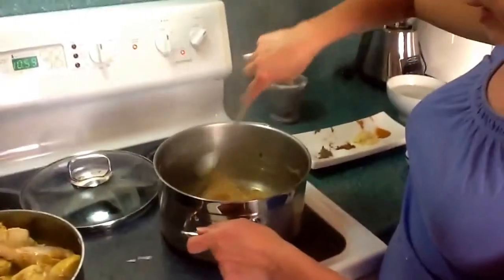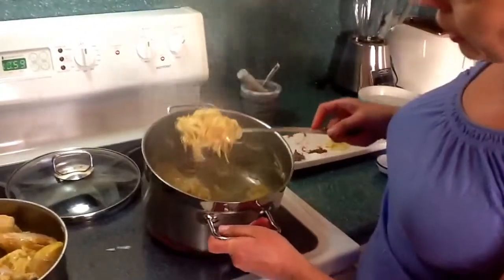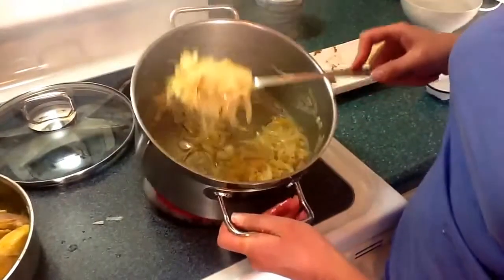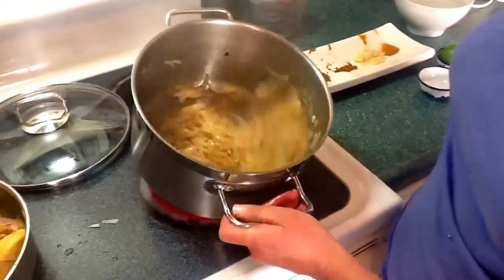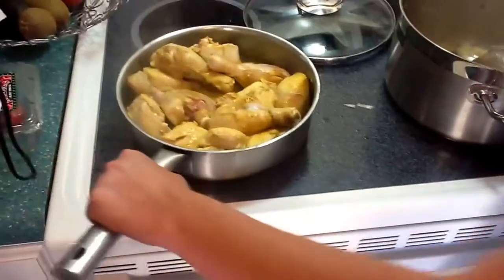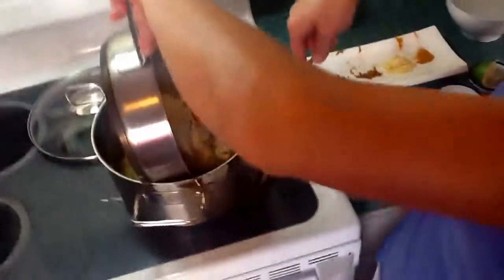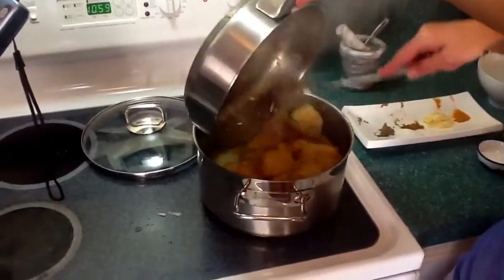Okay, so we're back. I wanted to show you that this is the color that we're looking for the onions. So it has nicely sauteed in the oil. The water has evaporated. And this is what we're looking for. So now we're going to add the chicken. I'm going to turn the heat off and add the cooked chicken on top of the onions. That's a heavy pan.